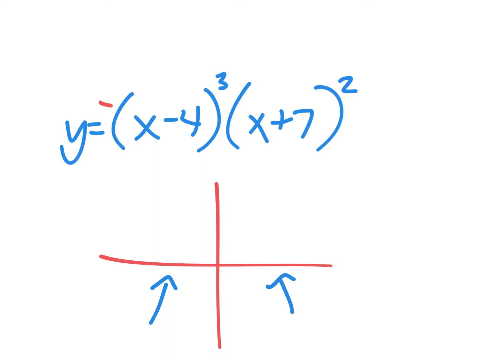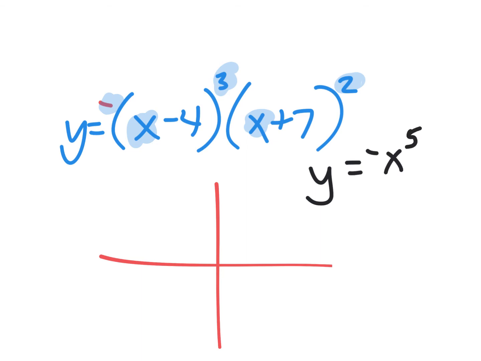Okay, Dice of Destiny are telling me to call on 1-1. It's you, sir. Tell me something you know about this thing. Any of the x-intercepts? Do you know if the right end's up or down? Do you know what the lead term is? Any of that stuff? Let's do the lead term together. If we do the lead term, it's going to involve that, and that. What do you think the answer is if I put all those together?